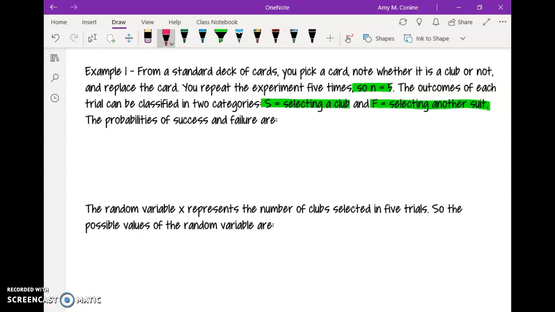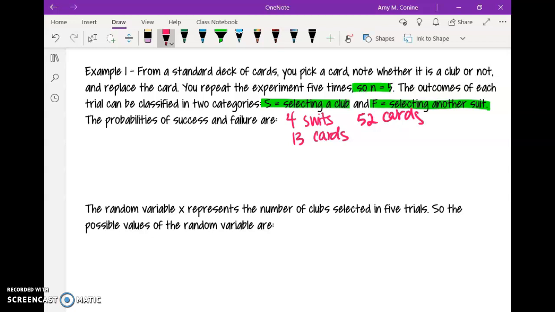So if you remember, there are 4 suits. Okay, so 4 suits, 52 cards in a standard deck. Each suit has 13 cards. Okay, so that was something from our last chapter that we did discuss, that there are 13 cards in every suit. So 4 suits gives you 52 cards in your standard deck.